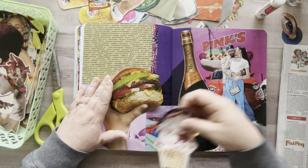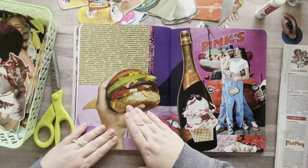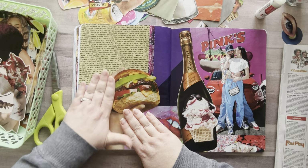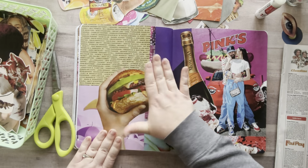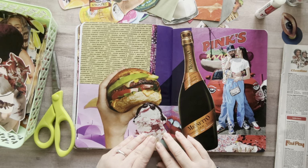I think I had that over a little bit more, didn't I? Yeah, I did. Uh-oh. You know what? We'll just leave it. I don't need to ruin my image over placement. We'll just let that go. All right, and then I'll put this right here. Okay.